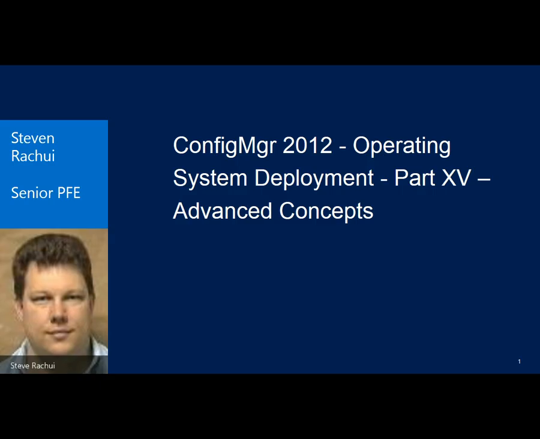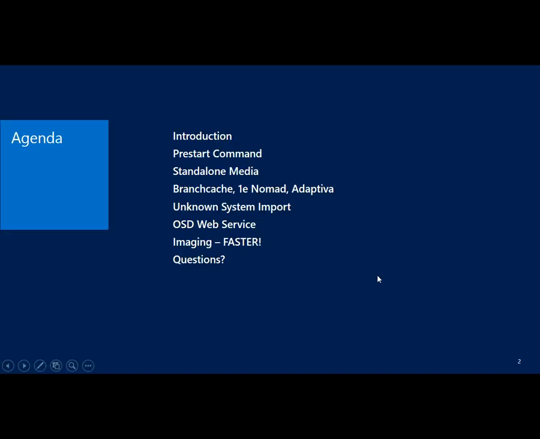Today's discussion will be part 15 of an ongoing series talking about operating system deployment in Configuration Manager 2012. So part 15, we're going to cover a discussion of some random advanced topics, in no particular order. We waited until this stage in our discussion because these are advanced topics, some of them particularly, and going over them requires the groundwork that we've already laid.